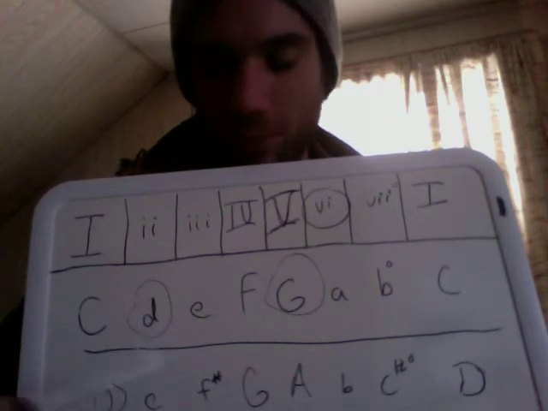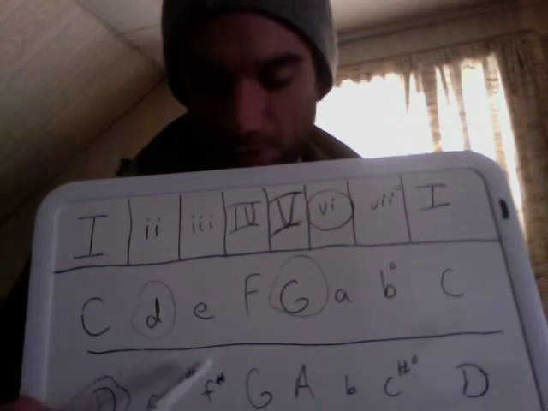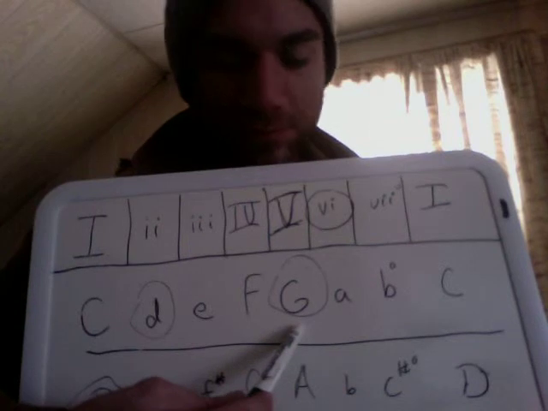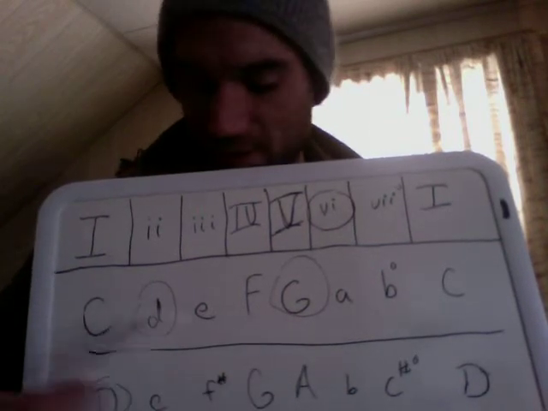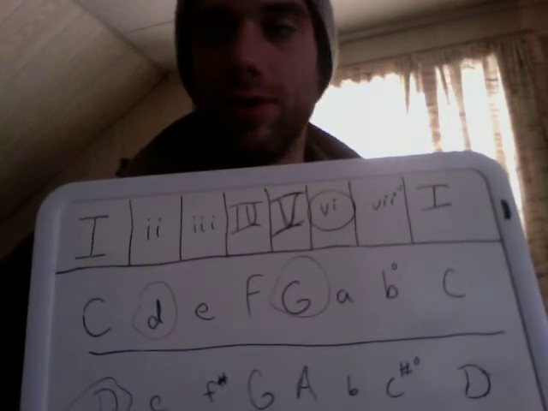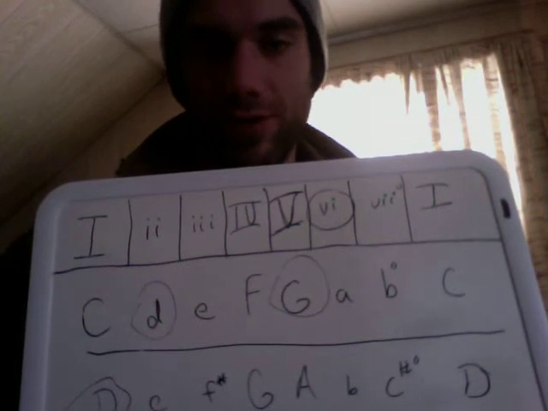The most basic form of a chord is a triad. It's a 3-note chord. Well, there's dyads too, but whatever. Then you skip the F and you have a G, and that's your 5th. So you have a C, E, and G. That's how you spell a C major triad. If you play C, E, and G on a piano or on a guitar, you're going to have the sound of C major.